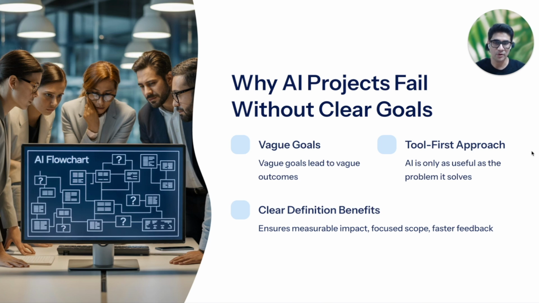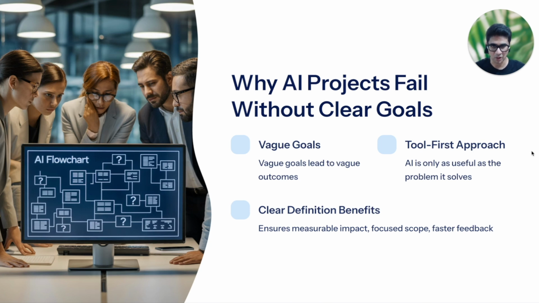So if you really want to do something with AI, please look at the SMART goals, which is being specific, measurable, etc. The rest of it you can Google around. But having vague goals is a sure shot way of not meeting your AI project goals, and you will end up burning out people. You will end up burning a lot of money, a lot of resources, all gone. And you will then resort back to doing manual tasks the way you were doing before, and then you will curse AI forever.